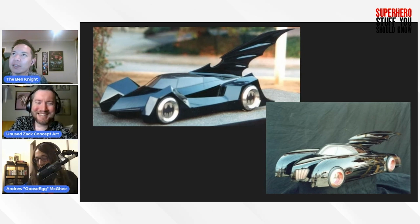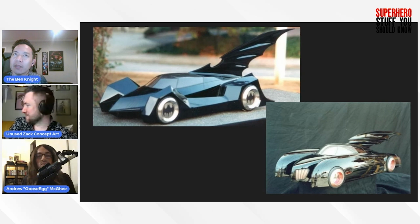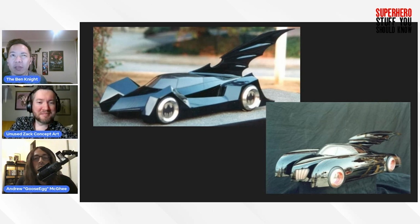I'm with Andrew on the top left, where I do like it better than Zach likes it. It could somewhat fit the Schumacher aesthetic, but it also looks like they took the front of a black jet plane and attached wheels to it, and then put a big old fin on the very top. It's got potential, but as a finished product, it would be very underwhelming.